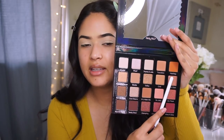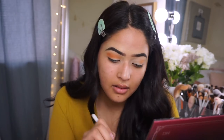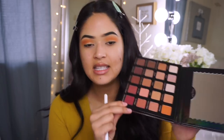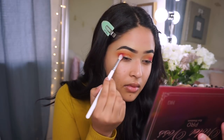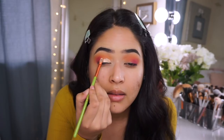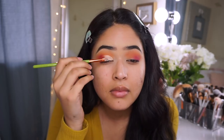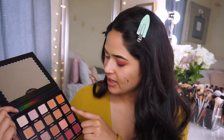The first shade I'm going with is 'Hashtag', using the JH30 brush in the crease. Then I'm going in with 'Wine and Dine' — a really pretty cranberry shade — using the JH34 brush in the outer portions of the eye. Once I'm done with that I'm gonna cut the crease using the Tarte Shape Tape Concealer in Light Neutral. Then I'm going in with 'So Jelly' to finish the lid.